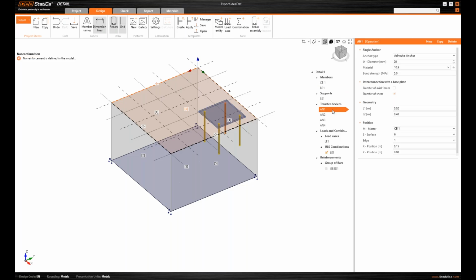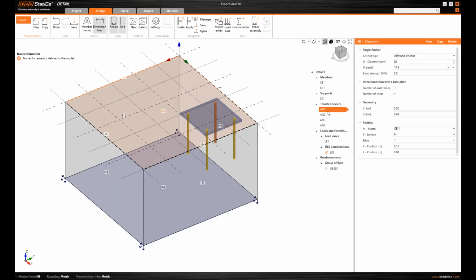And now let's move on to the anchors. As you can see, there are 4 of them, and you can change here if it is an adhesive anchor or a cast-in-place reinforcement. Diameter, material already defined. What you need to define here is the bond strength.